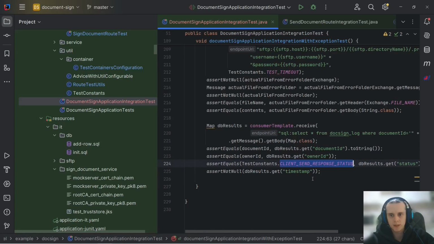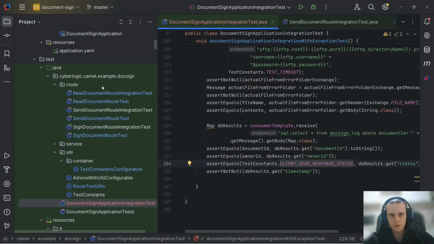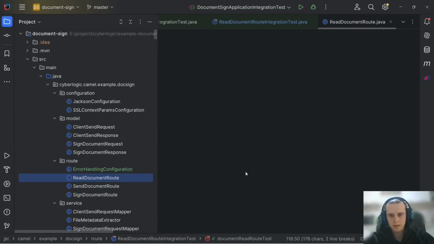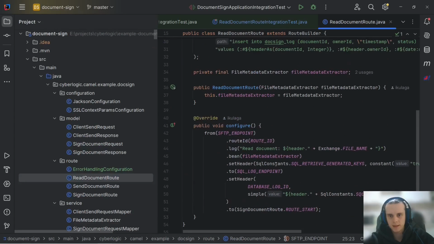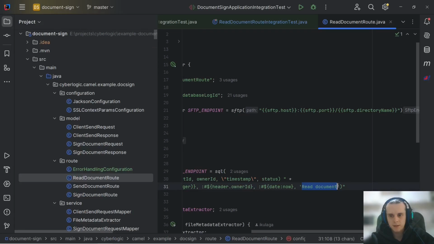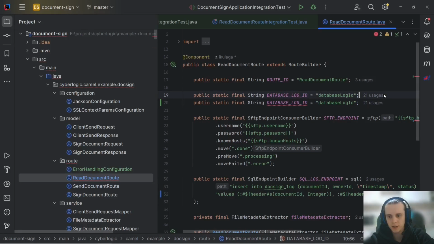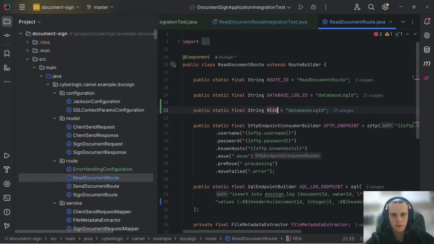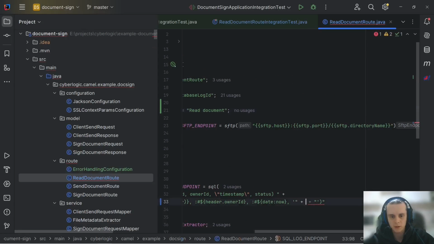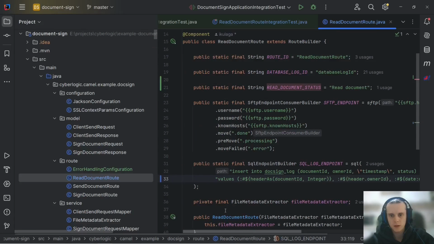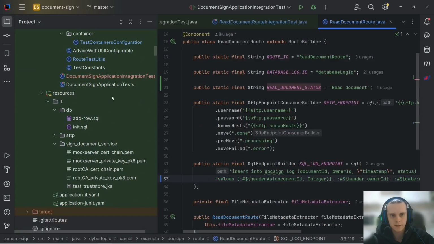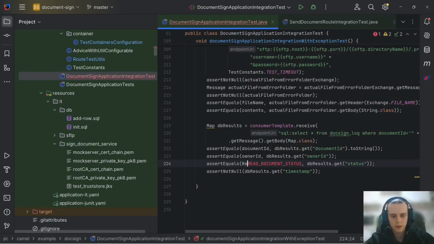But instead of this status, we should have the status set in our read document route, because it's the last route that successfully processed our document. So let's actually make it a constant so that we can reuse it without duplication. And we will call it read document status. And now we can use it both in our SQL string and in our integration test.